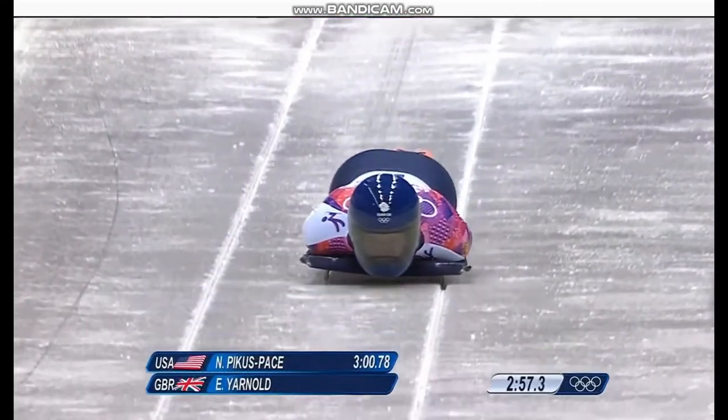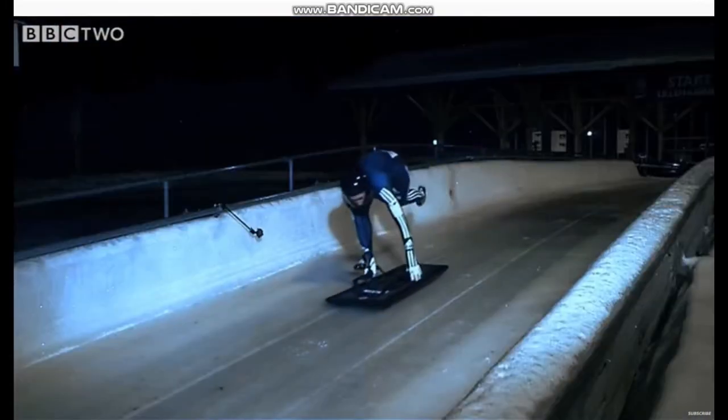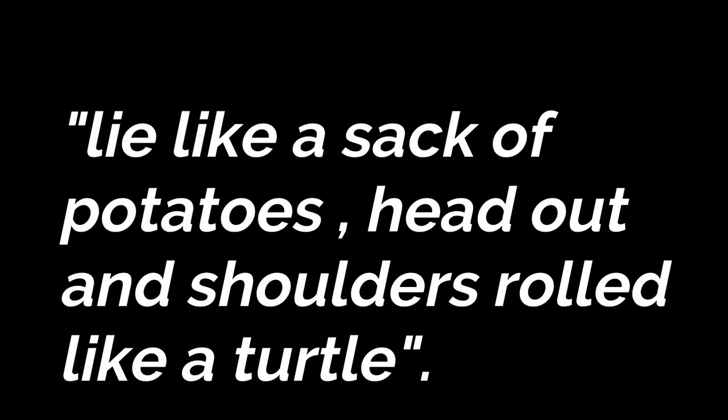According to another great British sledder I've managed to listen to, and I'm an athletics coach, so I'm not going to tell you how to actually slide because that's not my area of expertise. I'm a sprints coach. But according to Amy Williams at the L19 conference, she stated in order to ride one of these, you need to lie down like a sack of potatoes with your shoulders rolled like a turtle.